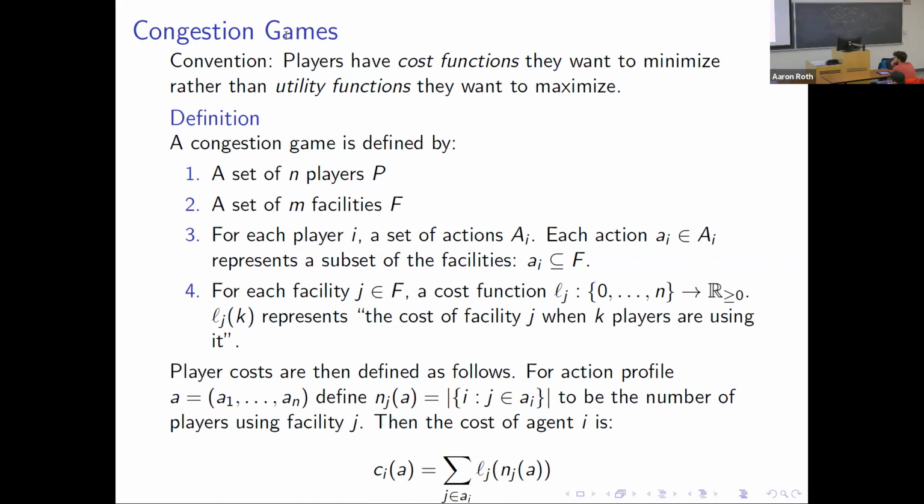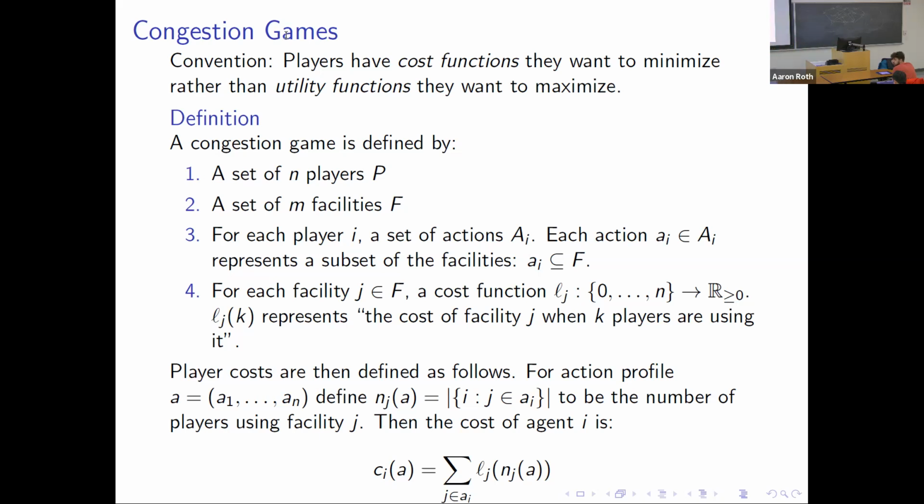Yes. So that would be the specific player, right? So then, are we also adding up the cost of these other players are using? So your cost as an individual player depends only on the facilities you are using. The facilities other players are using contribute to their cost, but not to yours. So for example, if I'm driving from home to work along this central path, and there's a huge amount of congestion on some road I'm not taking, that doesn't slow me down.